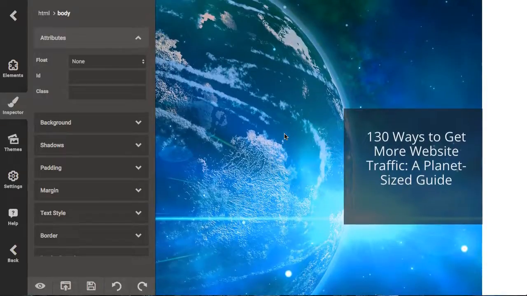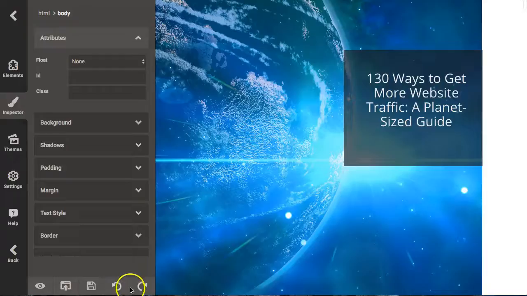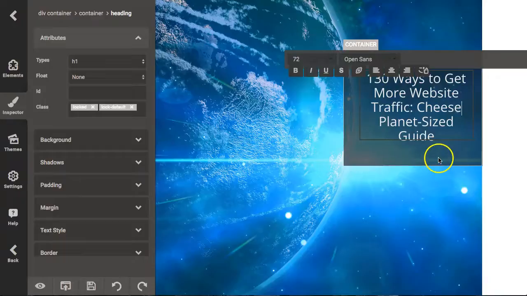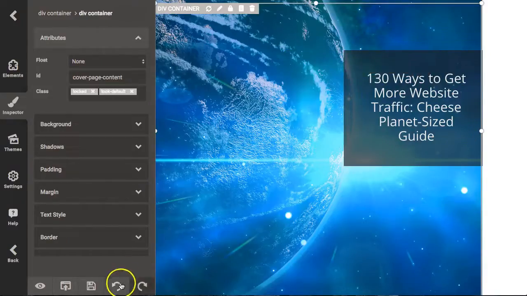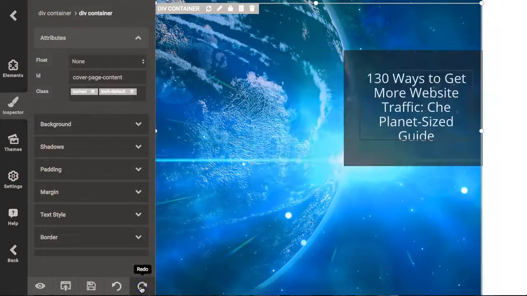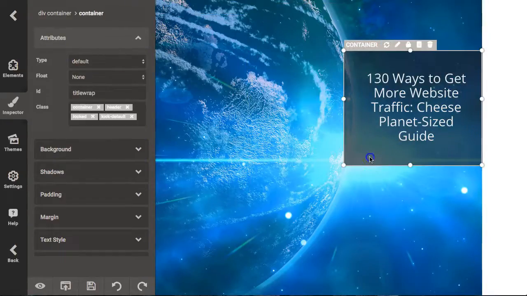Now, first of all, you might have noticed these two icons appear here. This is undo and redo. So now whenever you make a change and type in something that you didn't mean to, or adjust something that you didn't mean to, then you can go back, okay, and if you select that, then you see it undoes the actual change, all the way back 5 times until you can't do it any longer. So that's one thing. So undo and redo is enabled there.